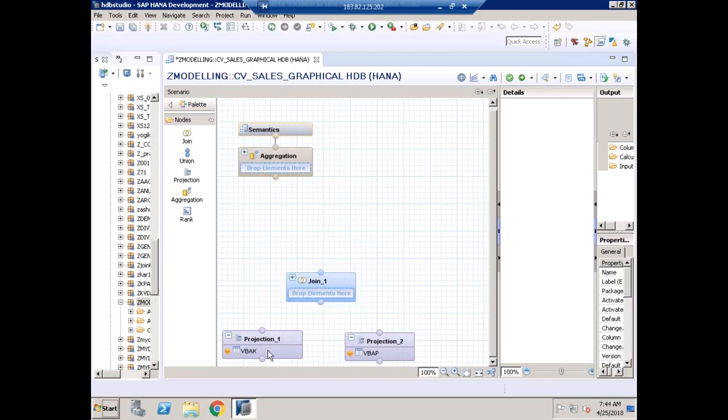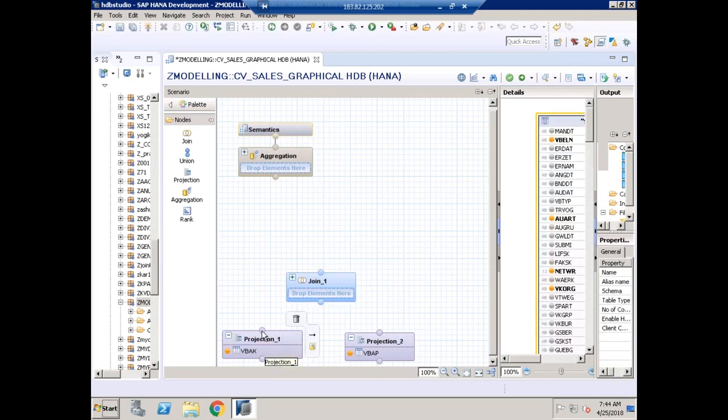So what I have to do here? The topmost is the output link, and the bottom is your input link.